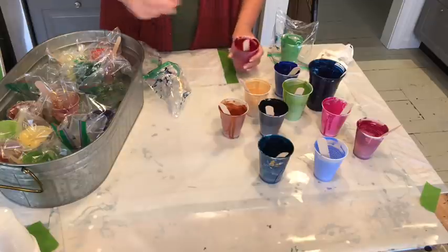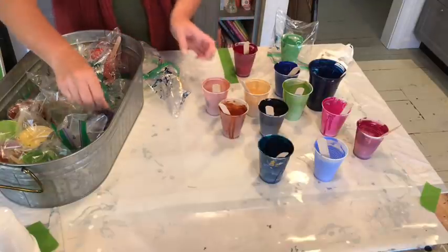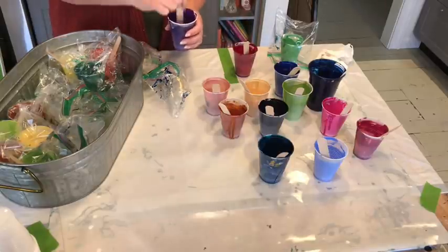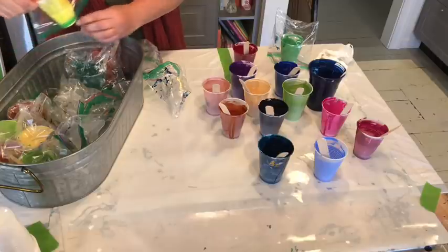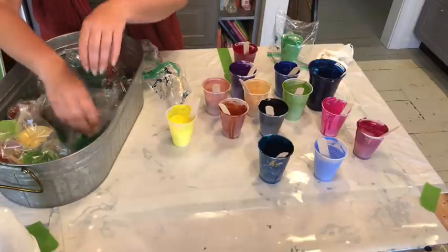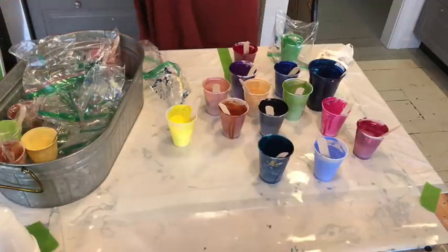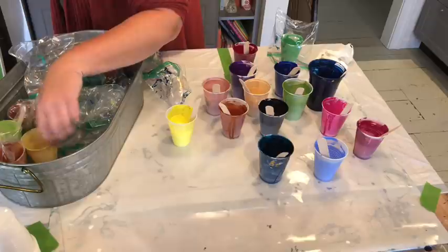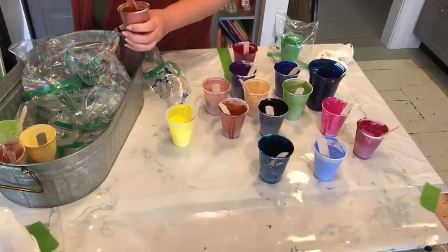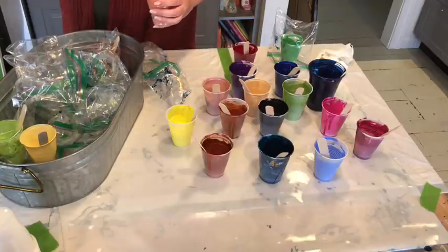Bordeaux red. I definitely have to thin that out. These have been sitting for a little over a week. This one is good. Paroxysm purple. Very good. Cadmium yellow light hue. Good Lord, what else? I have a lot of greens in here from my green pour. This one I'm not gonna use. Some more copper. A little bit of fire opal.